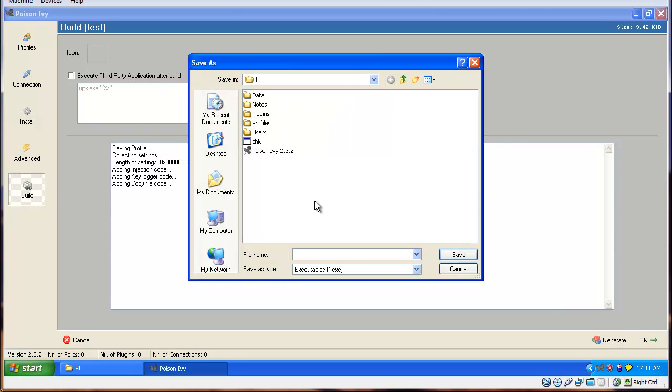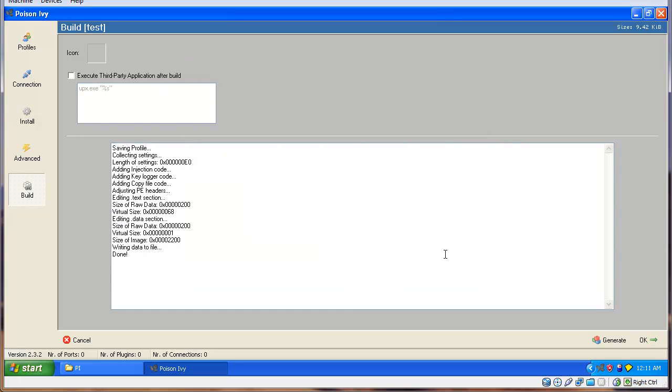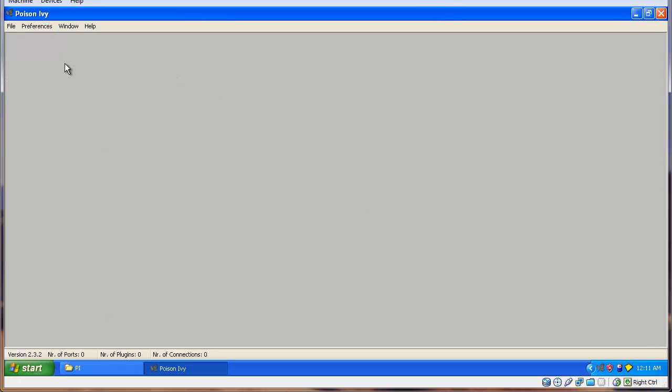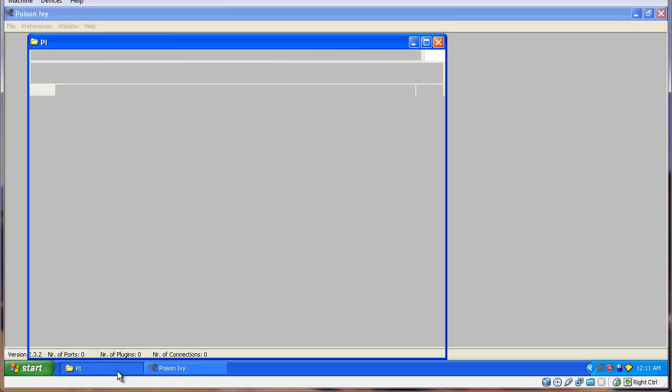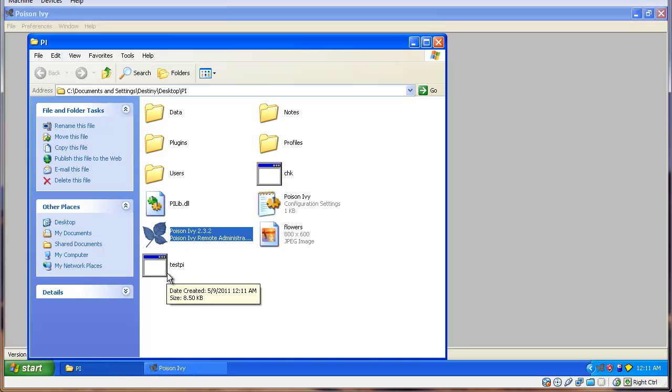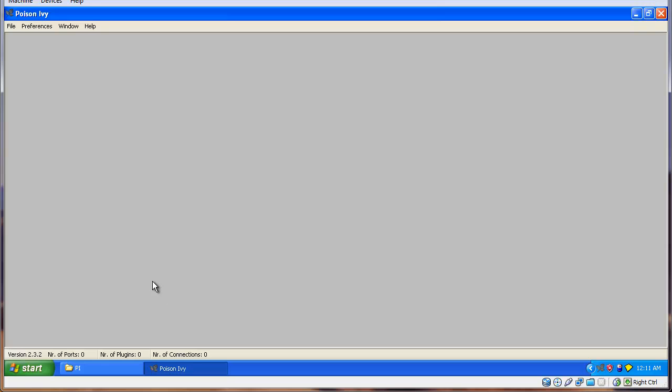Generate. It is asking where the file should be placed, so I give the location and the name of the file. Writing data to file, and the file has been created. My server has been created, and you can see the server here: testpi.exe, which I have created right now.